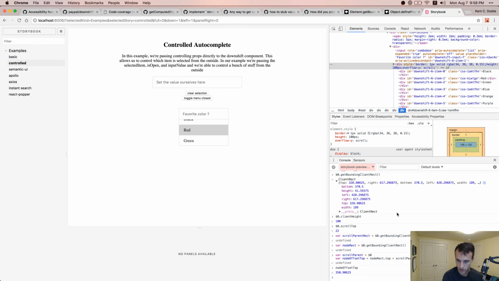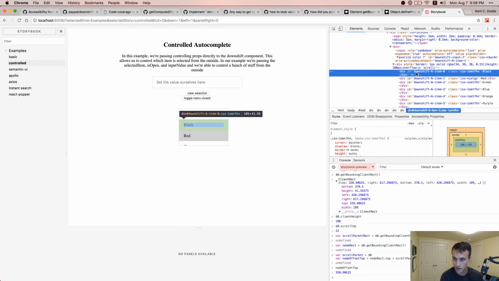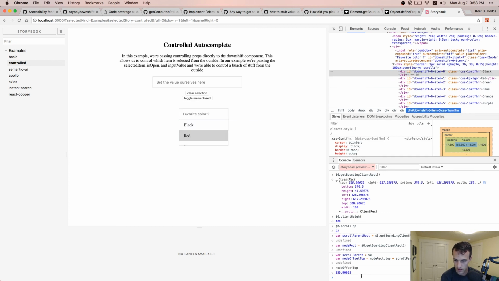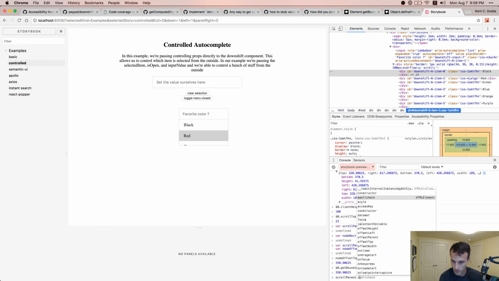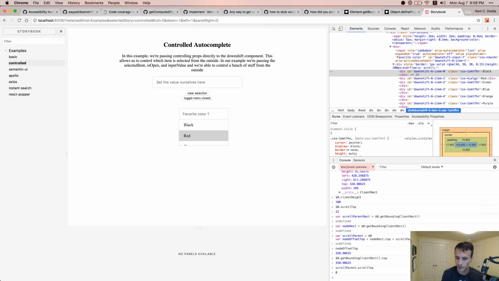I think. So if I scroll it to the top now, and I do that, get bounding client top. Yeah, okay. And actually scroll parent dot scroll top 0. Okay.